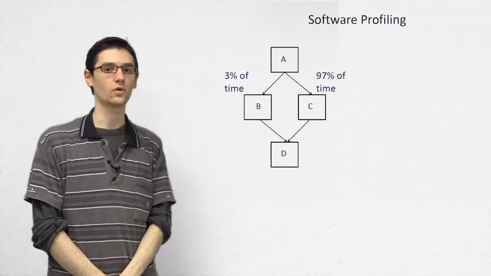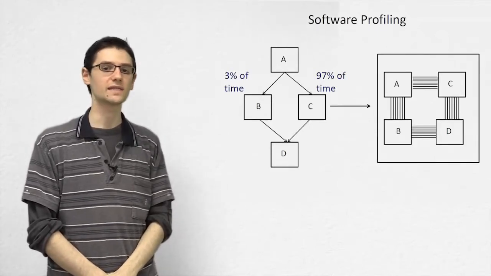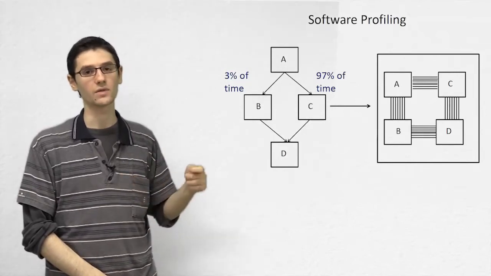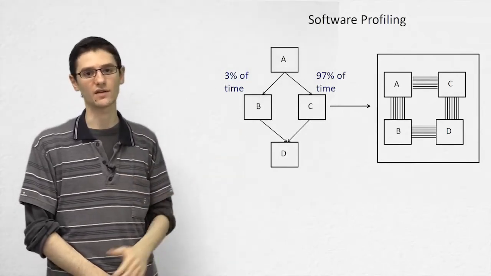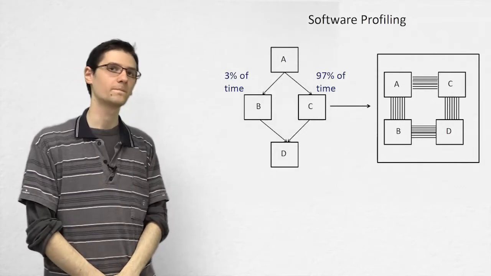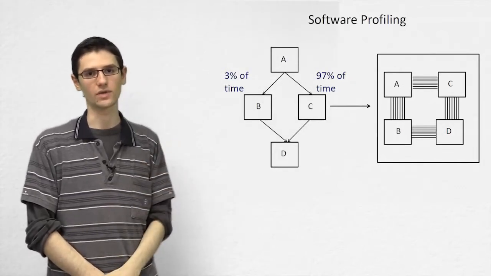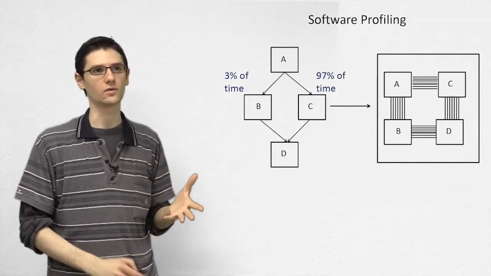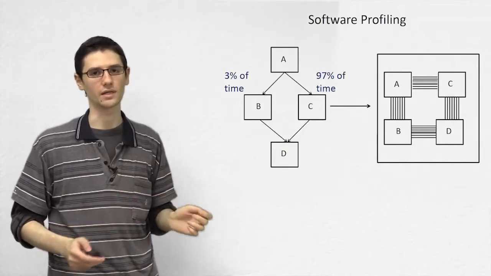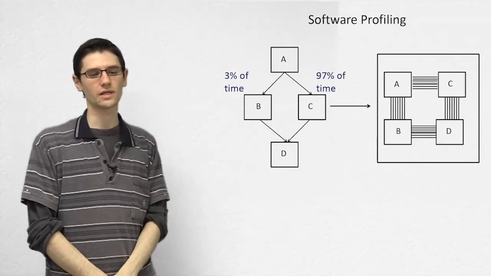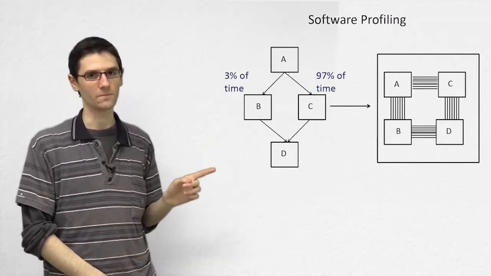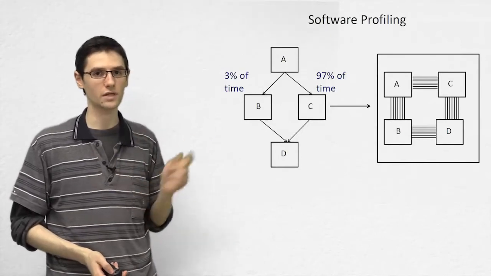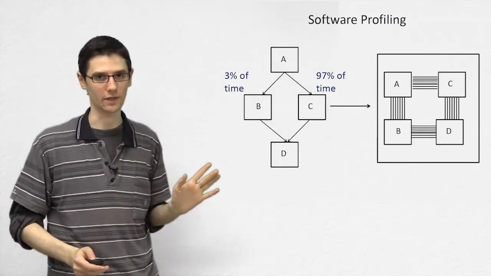If we then take the software program and convert it into a circuit, what this means is that whatever's calculated in part B of the circuit will be used about 3% of the time, and what's calculated in part C will be used about 97% of the time. Okay, now let's think back to that example I showed at the beginning with that divider. It was just an example. It didn't have to be a divider, but in that case, that divider was the slowest part of our circuit, slowing everything else down. It would be really unfortunate if that divider was in part B of our circuit, because part B is barely even used. But if the critical path of the circuit is in part B, it's still going to slow down the rest of the circuit.